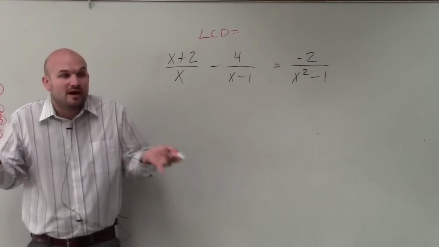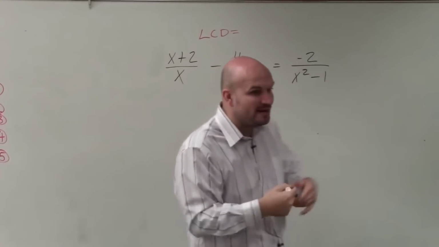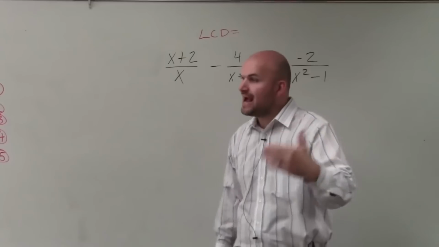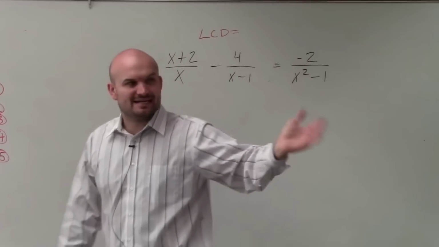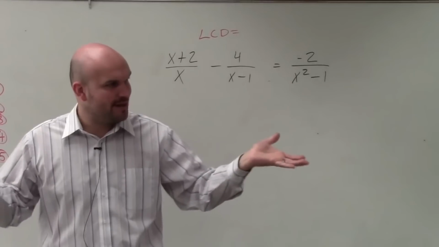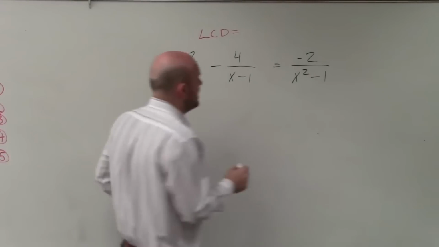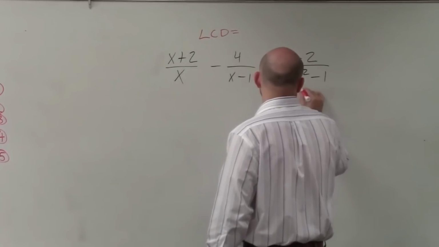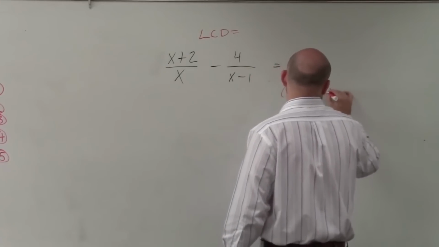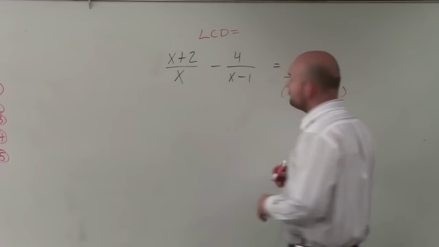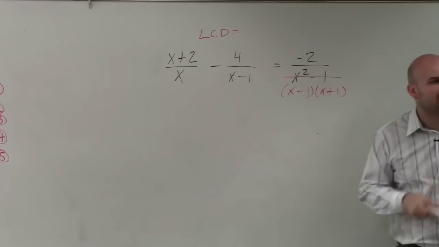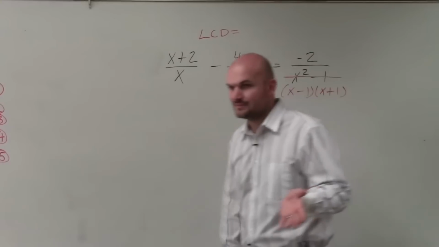So we have to figure out what the LCD is. Now, in our focus lessons, we practiced. Remember when we were adding and subtracting with unlike denominators, we had to find the LCD. Or when we were doing complex fractions, basically what we did was multiply everything by the LCD, which is the same thing. So the first thing we want to do is factor anything that we can.